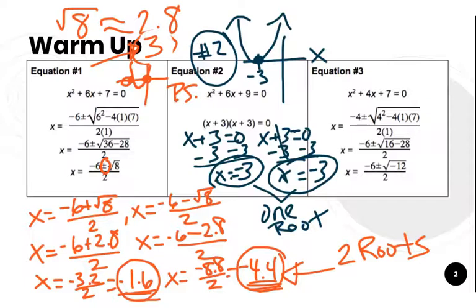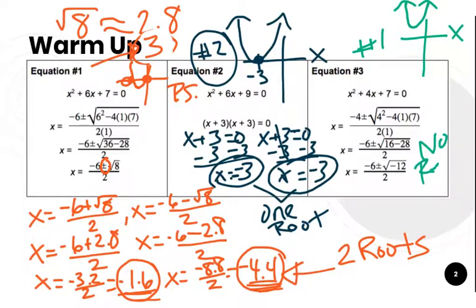Okay, so equation number 3 would go with graph number 1. And graph number 1, oh, that is so messy. Sorry, guys. All right, graph number 1 has a parabola like this. And if you notice, it doesn't even touch the x-axis. So this is no solution. And let me put no real solution. Right? I've got no value for x.